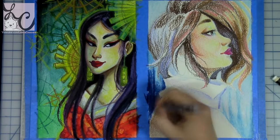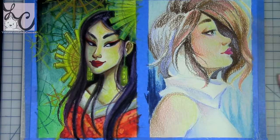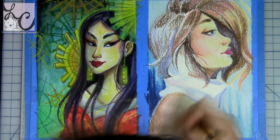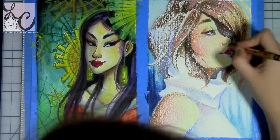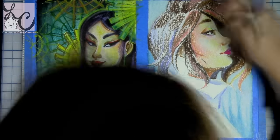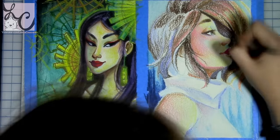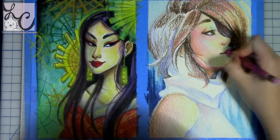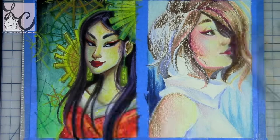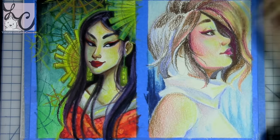I put up a video of Teen Titans Go a few weeks ago, and that was a mixed media piece where I actually used these crayons to do the background. So if you're working on a darker sheet of paper or any colored sheet of paper, these crayons will show up on that paper and the colors will really pop. If you're afraid that using any color aside from white won't show, that's not the case — these stick on top of the paper and they really show well.